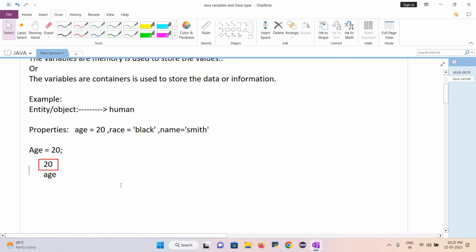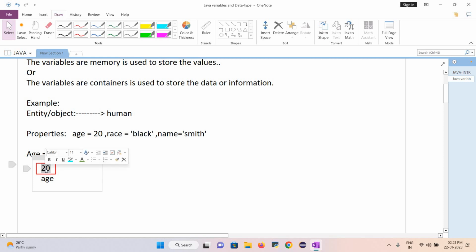Now I want to change my value here. Instead of 20, if I write 30, what will happen? The 20 in this memory will be erased, and instead of 20, the 30 will be stored.